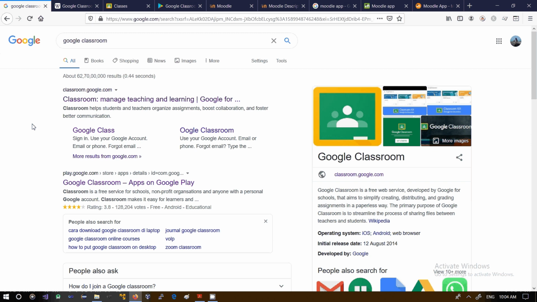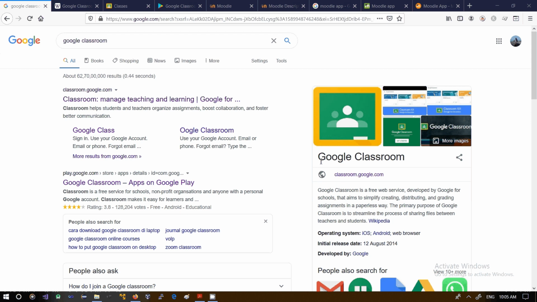So the second tool that we will study is Google Classroom. See, Google provides lots of material for education free of cost, which means we don't have to pay anything. So the second tool is Google Classroom, which we can use in our educational sector, in schools and colleges. Okay, so we'll see what Google Classroom is.